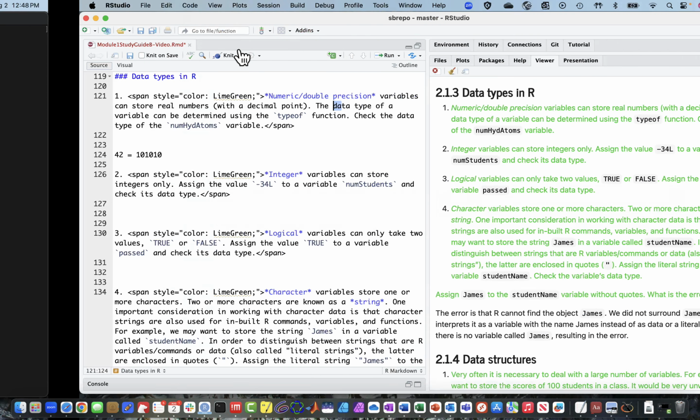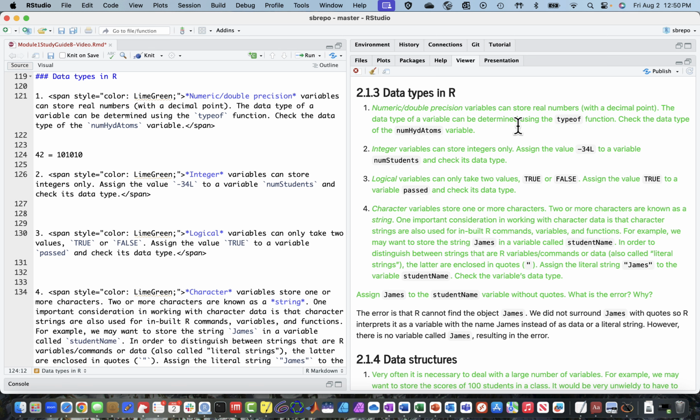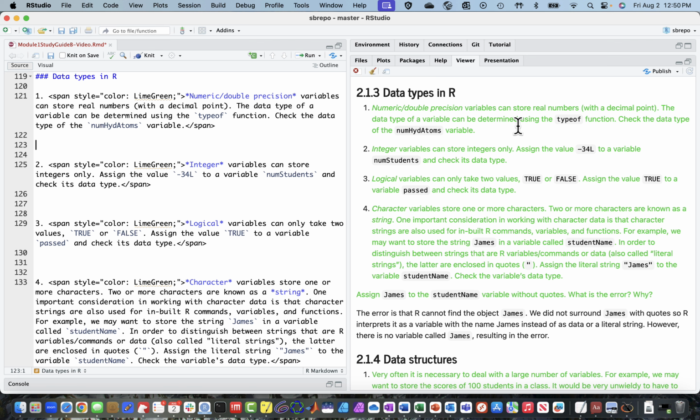The point is that how a variable is actually stored in RAM depends on what type it is, and therefore each variable that we create has a data type. There is a function in R known as typeof that can be used to determine what the data type of any particular variable is.